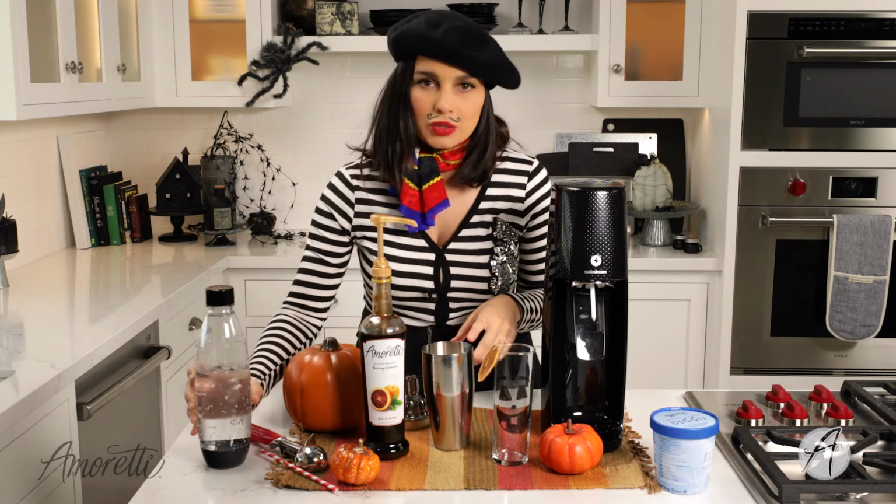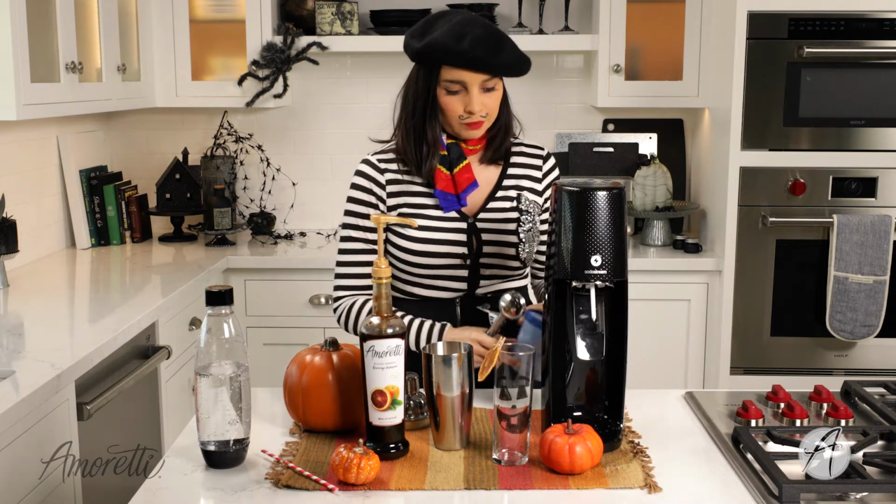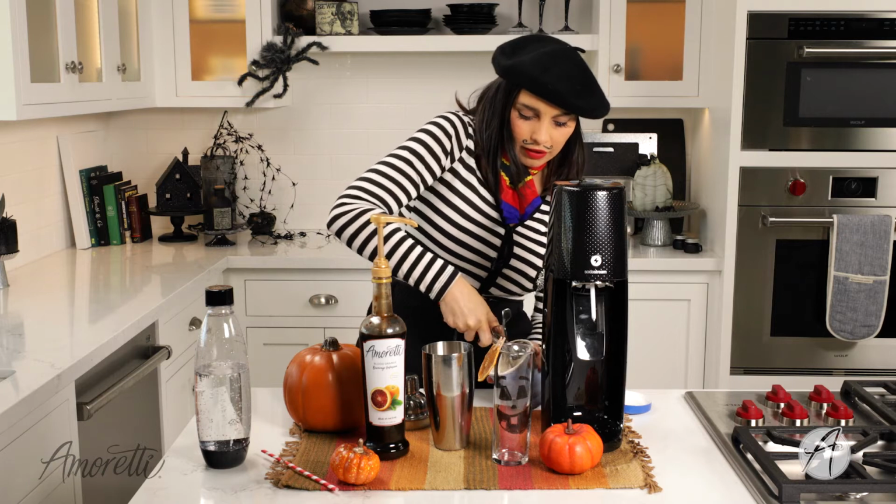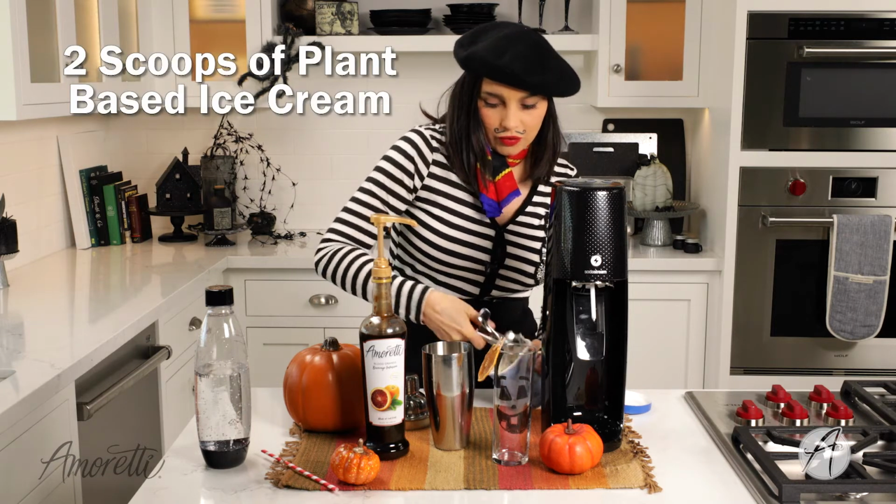And to this, I'm gonna add 2 scoops of vanilla ice cream. You could do a spiced ice cream if you want to. It would taste good with this flavor profile. I'm just going with the traditional float vanilla.